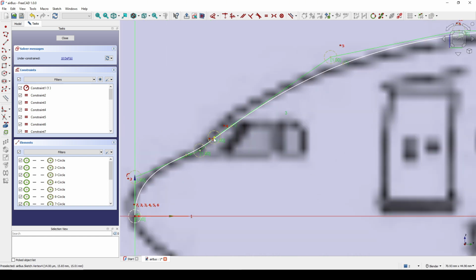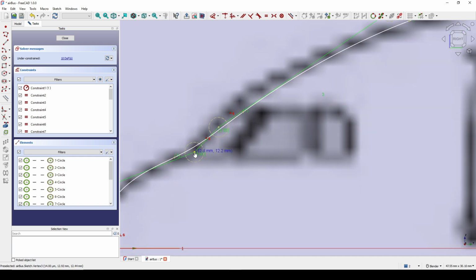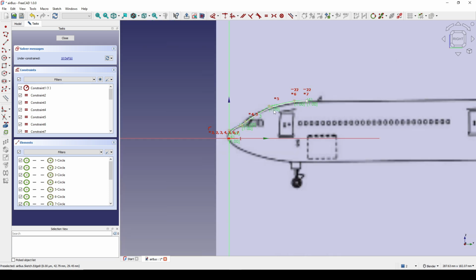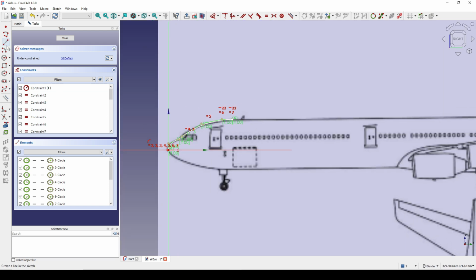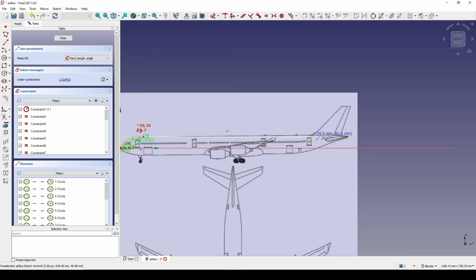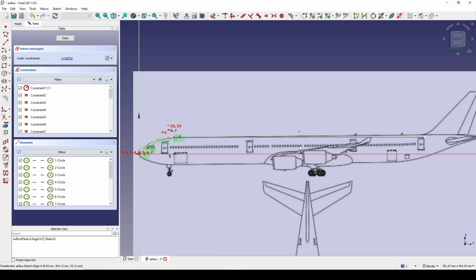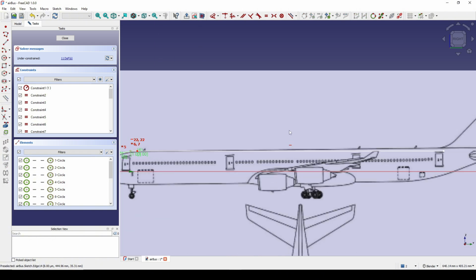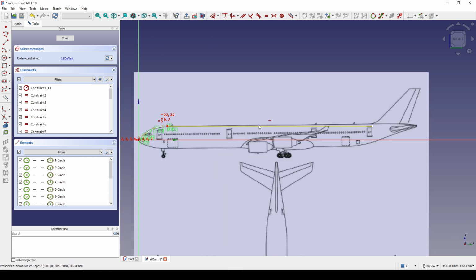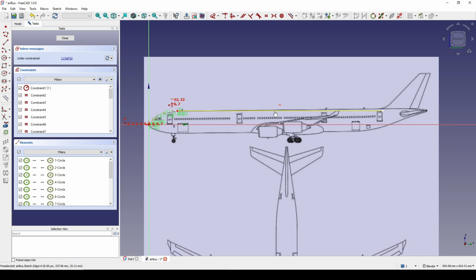And this point, make sure this point is lower than this point. All right, and this point is somewhere up here, but in the middle. And I will create a line from this point to the right. And this line has the horizontal constraint on it. But you can say this line is not matching with the reference image. So I need to go out and rotate the reference a little bit.